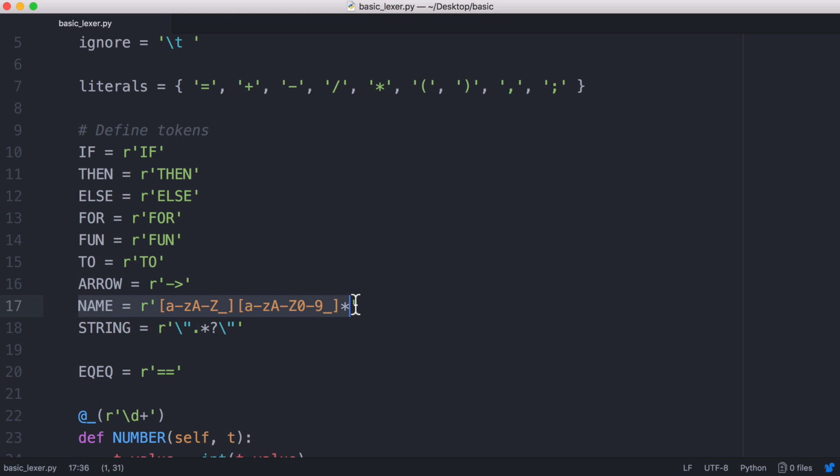Then we have variables, which are a regular expression. These are all regular expressions, but this is a more complicated one. So all this says is the first character has to be a to z lowercase, A to Z uppercase, or an underscore. And every character after the first one has to be a to z, or 0 to 9, or an underscore. And then a string is this one here. This just means a string has to start with a double quote, end with a double quote, and it can have anything in between that.